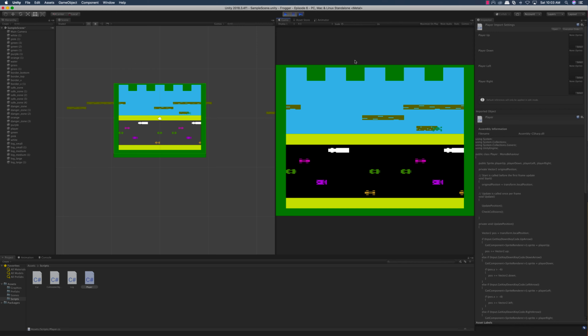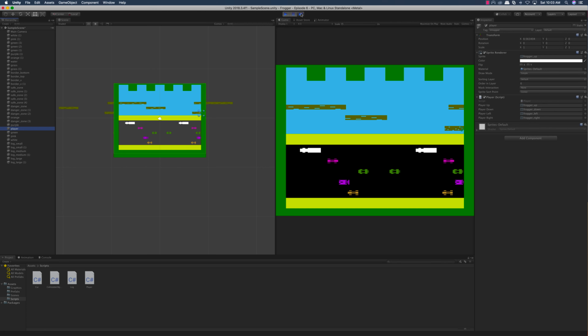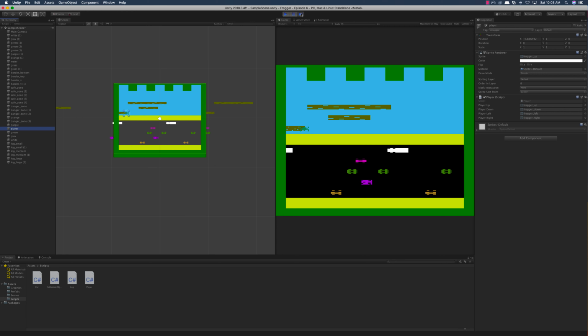What is our position of the player? Player position is 9.56, and the next frame we should be on the log and in the position that we wanted to be in.